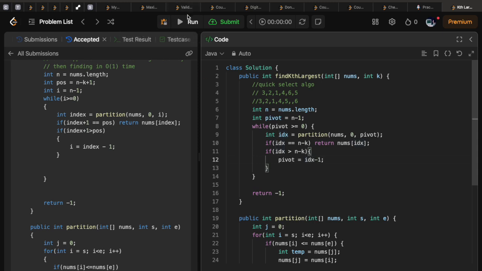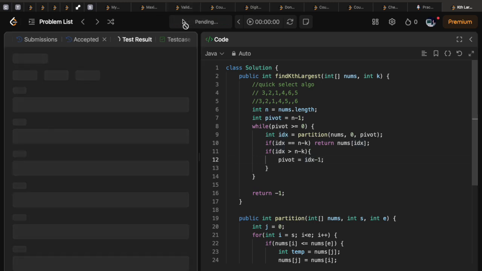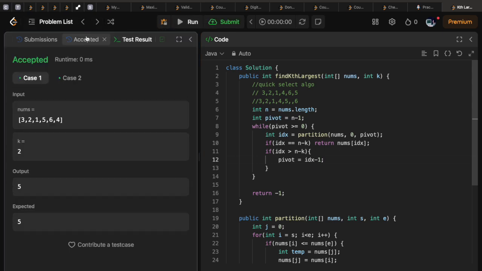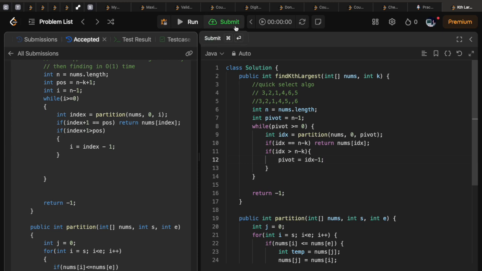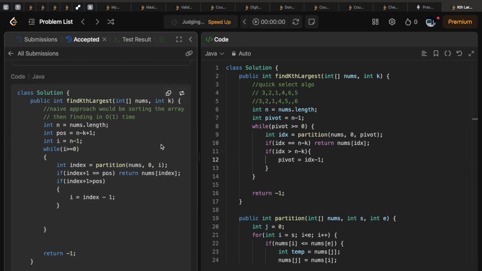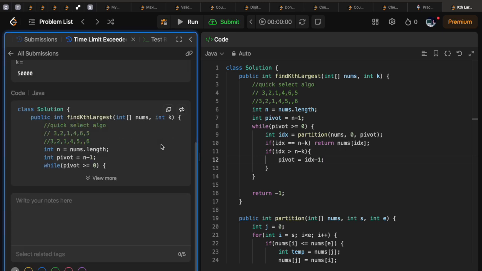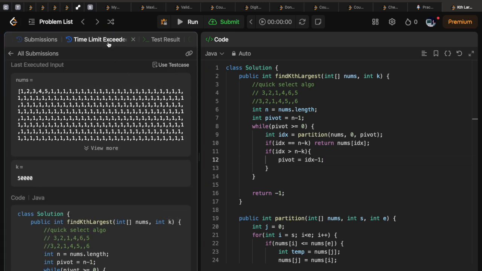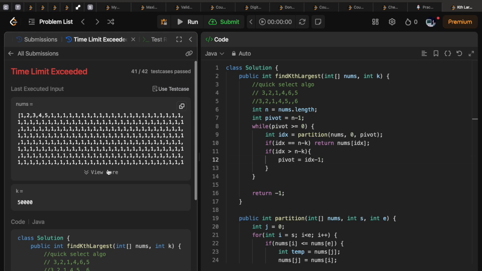What if, no, it should not work? Doing this also does not work. Okay, we are getting TLE.